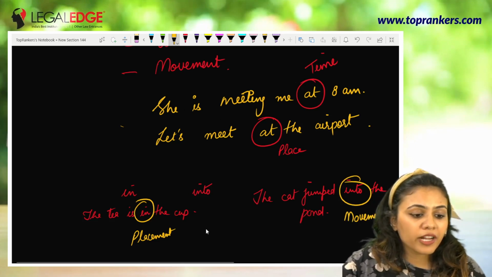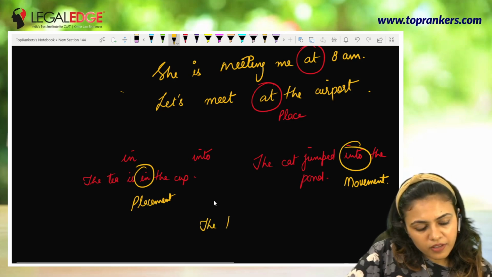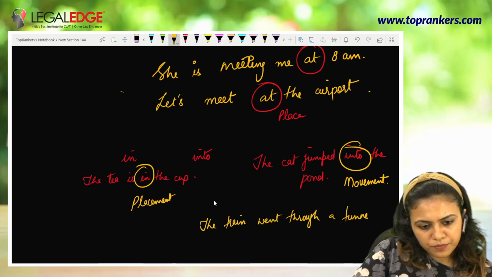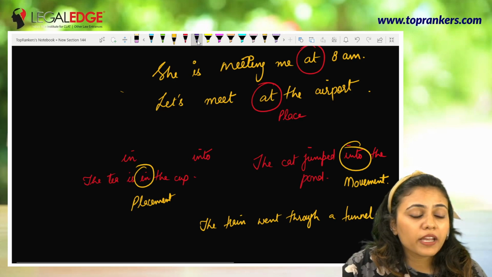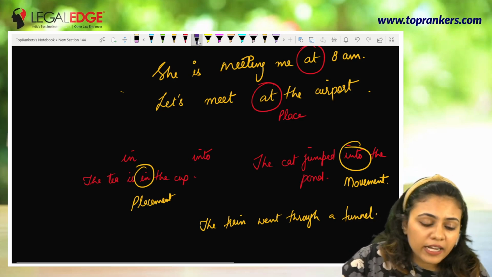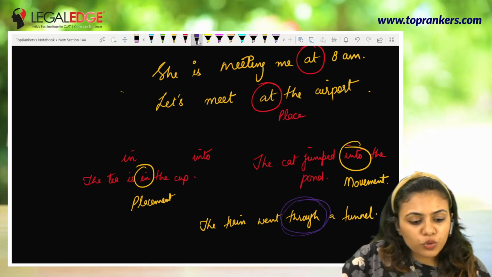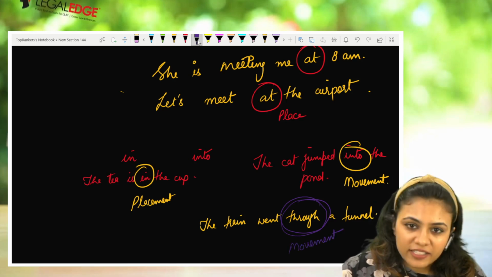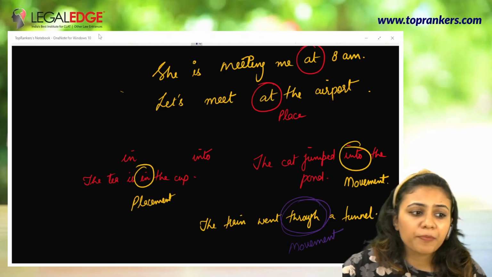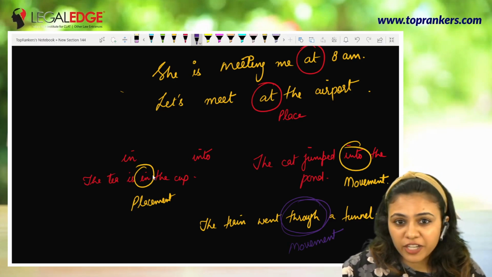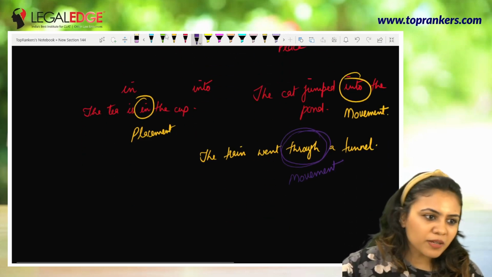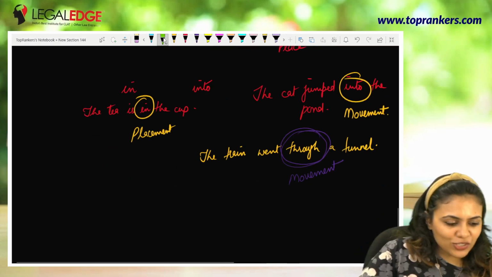For example, the train went through a tunnel. तो यहाँ पे कौन सा वर्ड है जो हमें उसी मूवमेंट के बारे में बता रहा है? It went through. Through is the preposition of movement. I hope it's clear. So these are the three types of prepositions, and as briefly as I could take it, I have tried to wrap it up. Then moving on to the next one, which is conjunction. I think बचपन में सभी ने पढ़ा है that joining words are known as conjunctions, right?